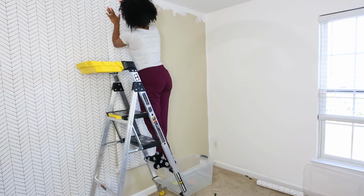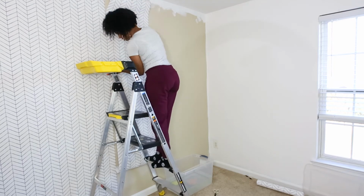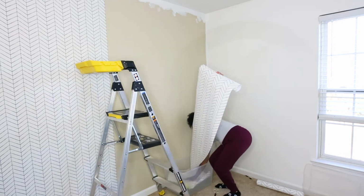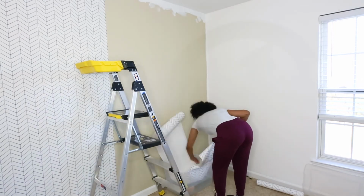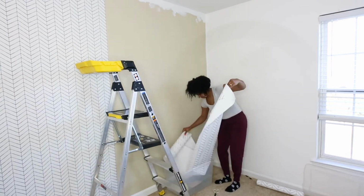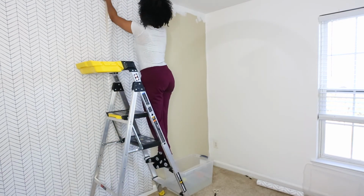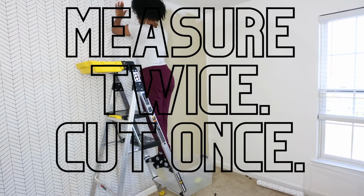Also, the other tidbit was that I totally didn't even measure. I know that's totally bad, but I had bought this wallpaper and the roll was so thick that I thought, "Oh, I'm just doing one wall. This is definitely going to work." And it totally did not. So, learn from my mistakes, always measure.